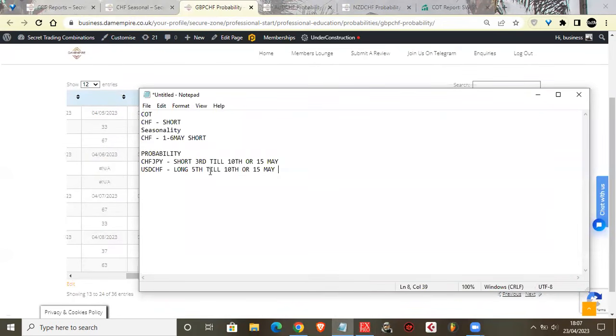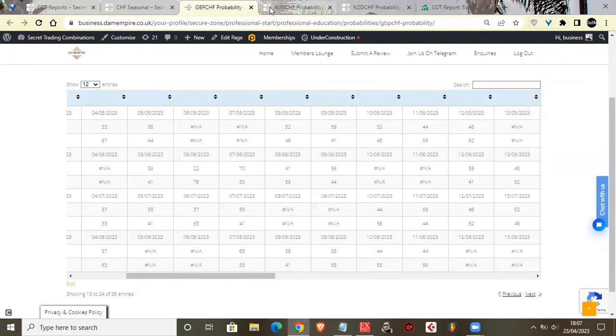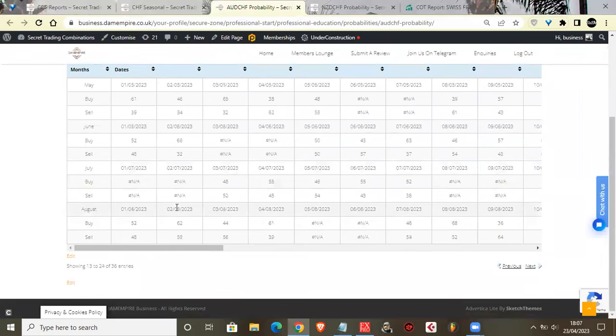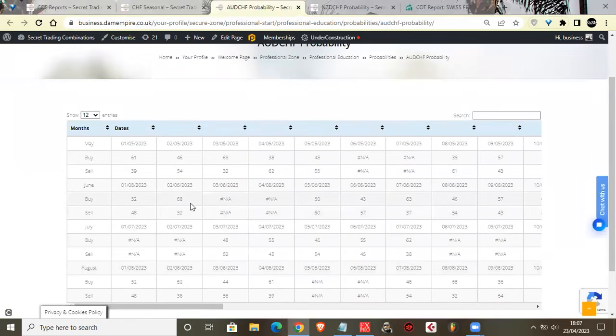All right, so we go GBP CHF. And then same thing. And then let's see, maybe we get one for the AUD side. Now I'm just giving you different variation. You get to choose whichever one you want to trade. If you want to trade the USD, the GBP, you look at it, whichever one resonates with you best, you take that and you trade with that. You run with that. So with AUD CHF, no, it doesn't look good at all on any of them.